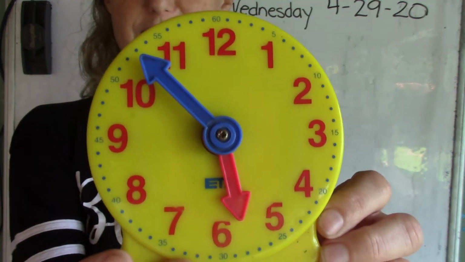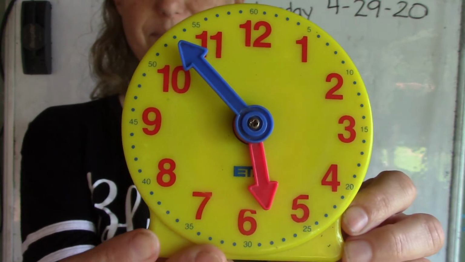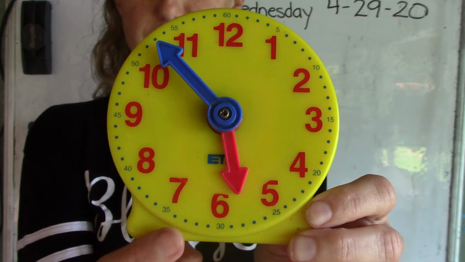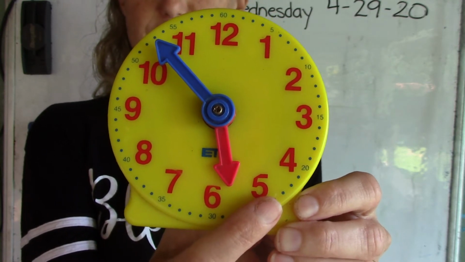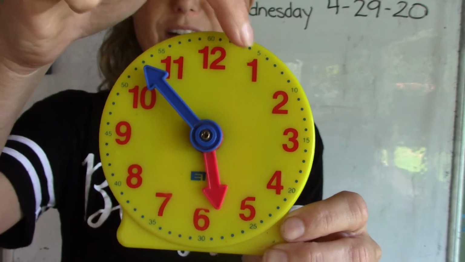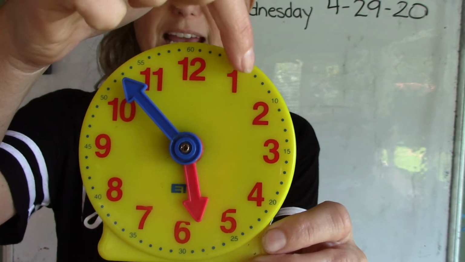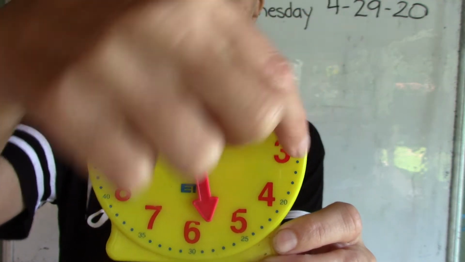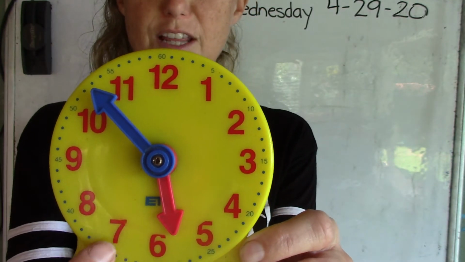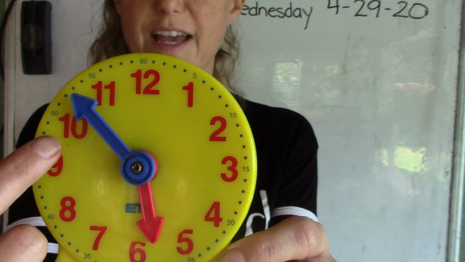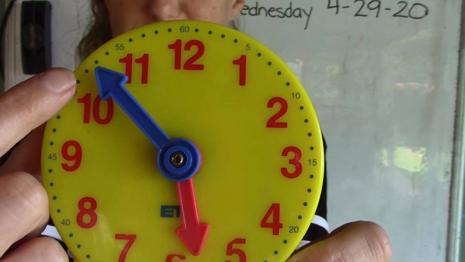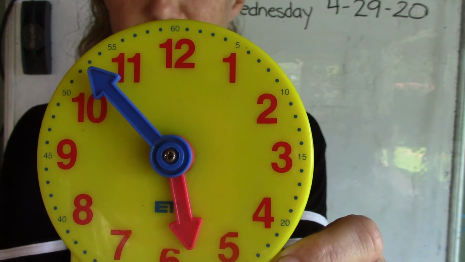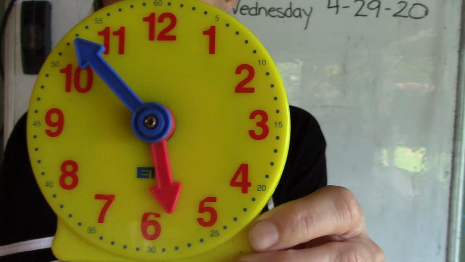Let's get a little harder one here. Okay, do you see that? So the hour hand is between the 5 and the 6, which means we go back to the 5. So it's 5, and then we count by 5, starting with our 1 for the minute hand. 5, 10, 15, 20, 25, 30, 35, 40, 45, 50. But if you look closer, it's 51, 52, 53. I think 53. So it's 5:53.